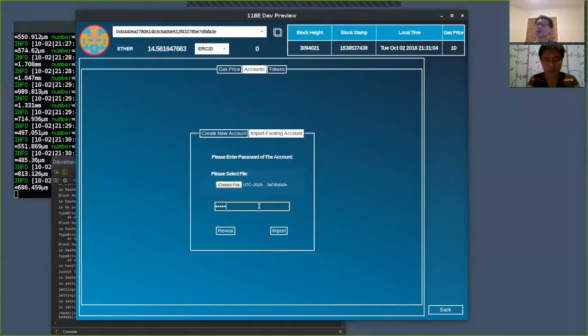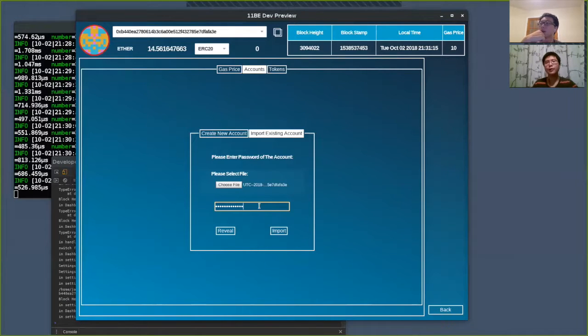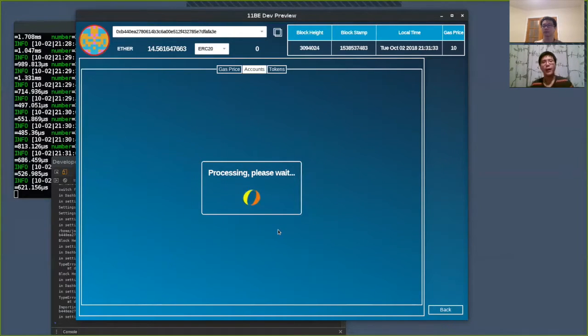The reason we already have one account in this UI is because it's in the Geth folder, since I created this account from Geth. All your existing accounts, you don't have to move them. They will just get imported. But in order for the account manager to know the password, you have to do this, which is what I'm doing now. After I type the password, I'll hit import.